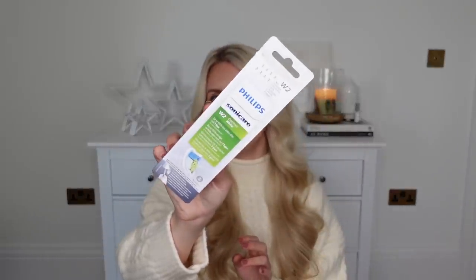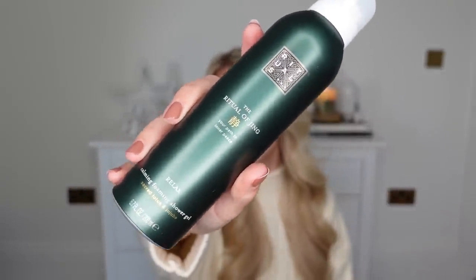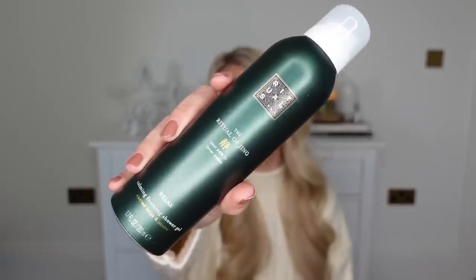A bit of a boring adult purchase, but an electric toothbrush is always a good item — it's one of those things you don't want to buy for yourself and they can get pricey. If you know the toothbrush someone's got, just pop some spare heads in their Christmas pile. I also picked up from Rituals — another beauty brand I absolutely love for home fragrance and beauty products. This one is their Foaming Shower Gel in the Ritual of Jing, which is sacred lotus and jujube. It smells incredible and has a really nice lather.